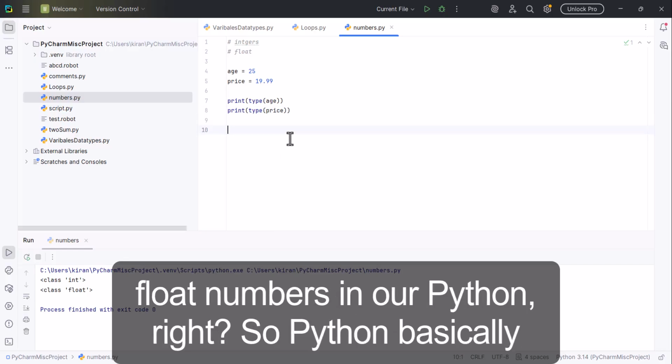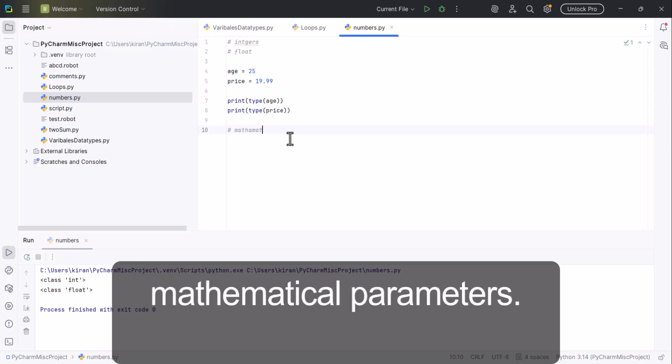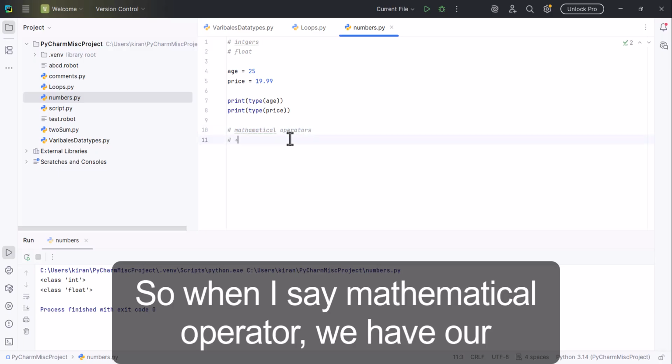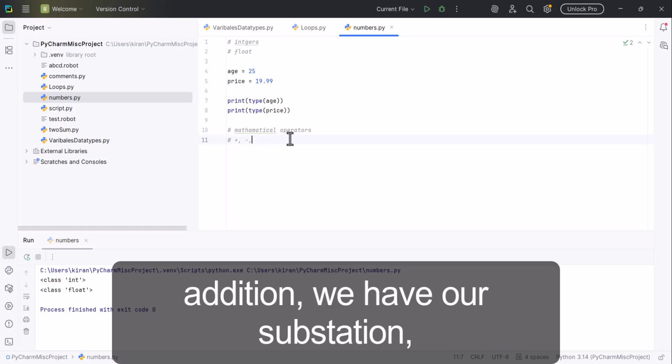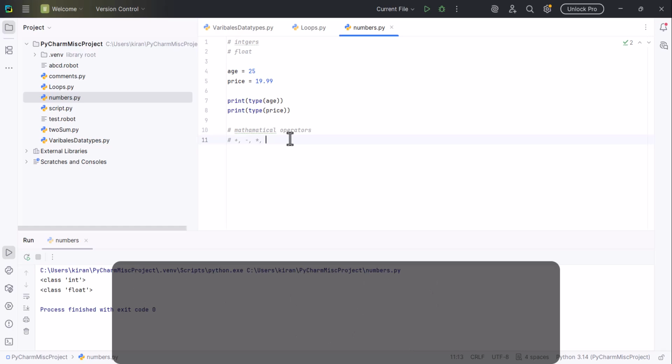Python basically supports mathematical operators. When I say mathematical operators, we have addition, subtraction, multiplication and division.